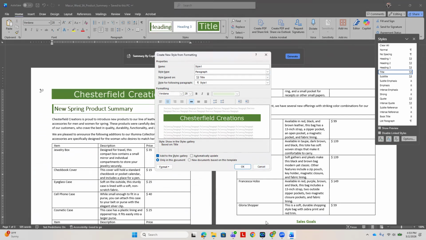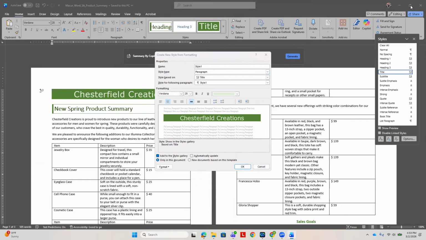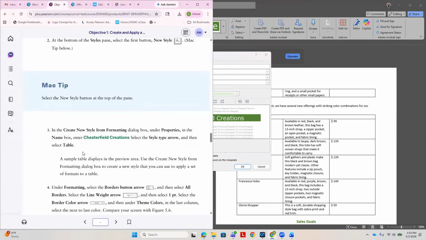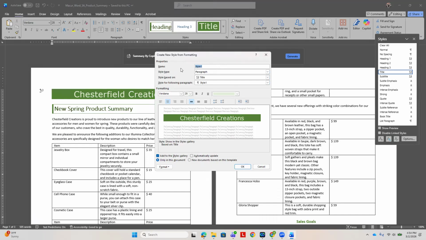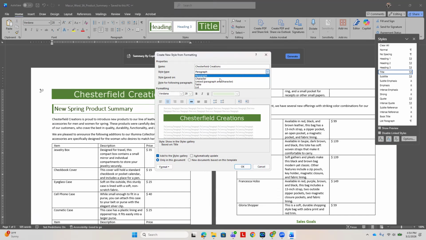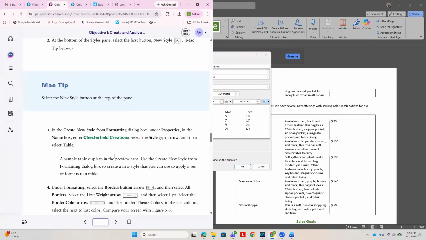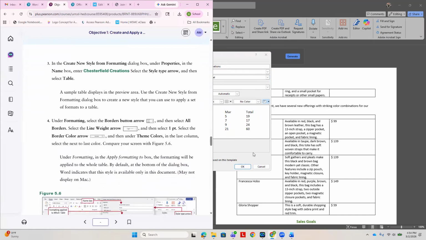And the properties of the name. The style type, you want to choose Table. Formatting, select Borders button.